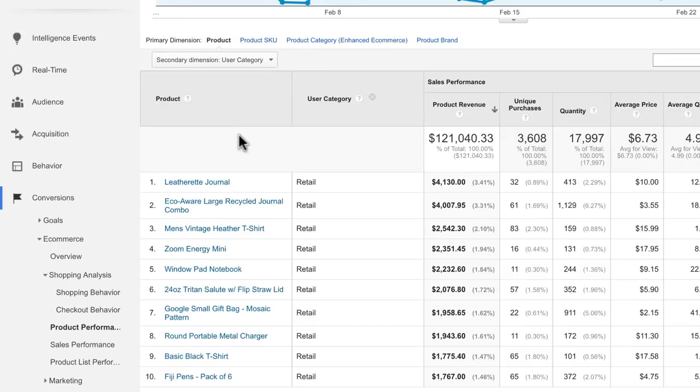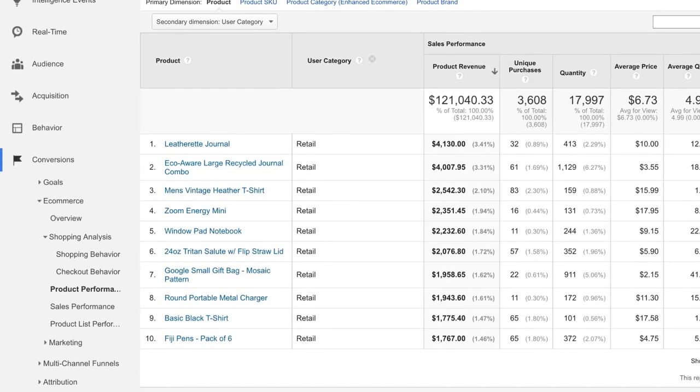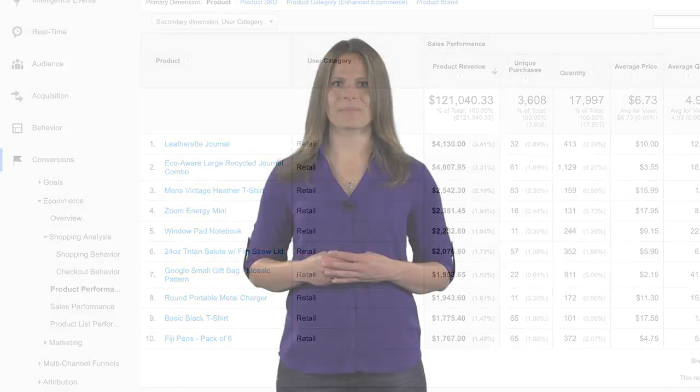Note that you won't be able to apply a custom dimension to data you have previously collected. You'll have to create the custom dimension first and let it be applied to your data during processing in order to use it in reports. At this time, standard Google Analytics users can create up to 20 custom dimensions, and Analytics 360 customers can create up to 200. We'll look at how to use custom dimensions in your analysis a little later.